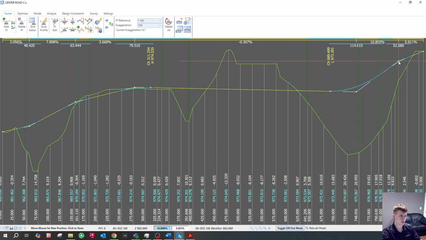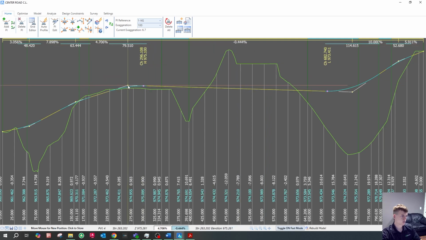So maybe like right there, that first one coming into this entrance is about 6%. And then that guy needs to be about 10%, so we might move this guy just a little bit more to get that right down beneath 10%. Cool.